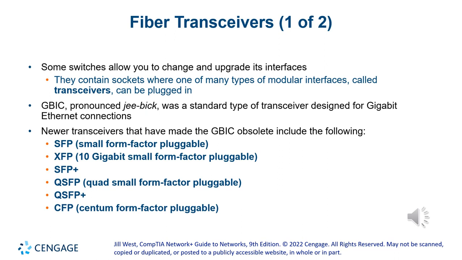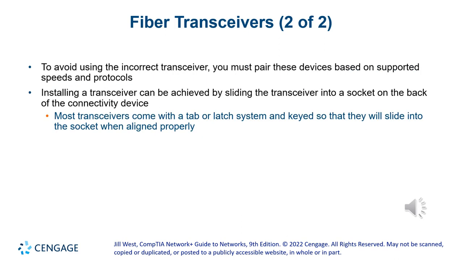And the C form factor pluggable, I haven't seen yet, at least not at Miami-Dade, not at our college. But the quad SFP was the one that takes the 4 10 gigs and combines them into a 40 gig connection. It was very popular. We have a few connections like that. But like I mentioned before, the 40 gig is already on its way out. The new standard is that if you're going higher than 10 gigs, you go to 25 gigs. And on 25 gigs, when you do a quad, you get 100 gigs. That's the next step up.